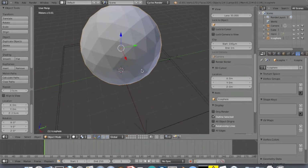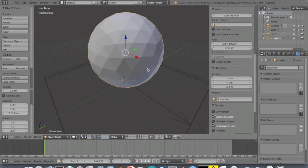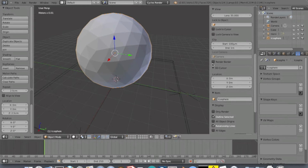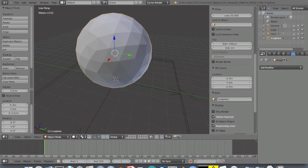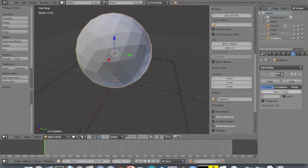So you can see that this actually kind of starts to look already a little bit like that hand-hammered finial, but it's way too consistent. And that would be a dead giveaway that this is not hand-hammered. So we can rough this up a little bit with a few simple modifiers. First, I'm going to add a Decimate Modifier. I'm going to pull this ratio down, and as I do, you can see it starts merging points, and I get to about 50% ratio.